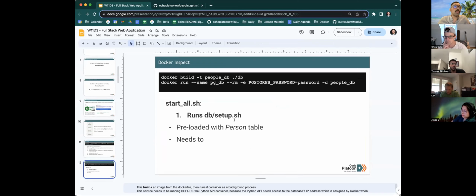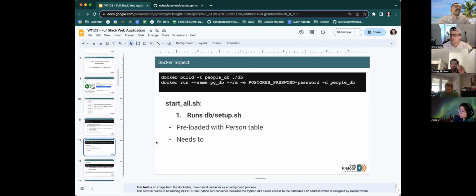It's a very simple 2-line script that builds an image from the Dockerfile, which it then runs as a background process. This service needs to be running before the Python API container because the Python API needs access to the database's IP address, which is assigned by Docker when it is spun up.